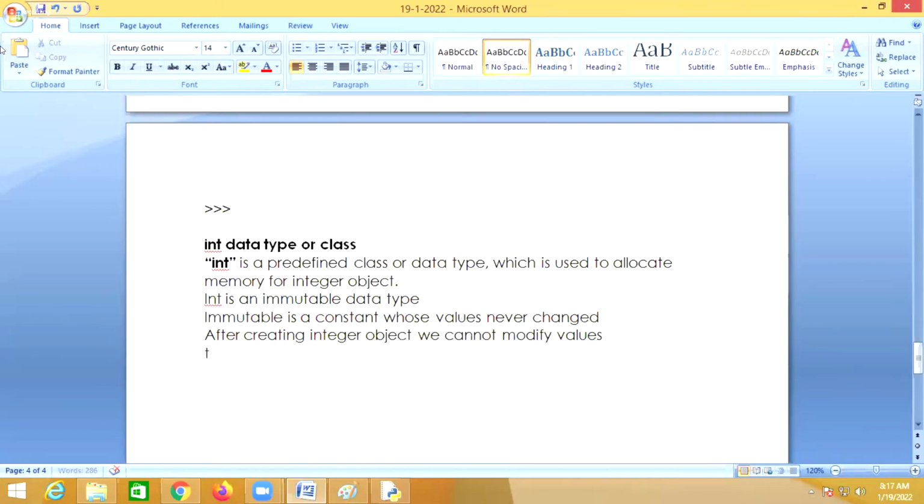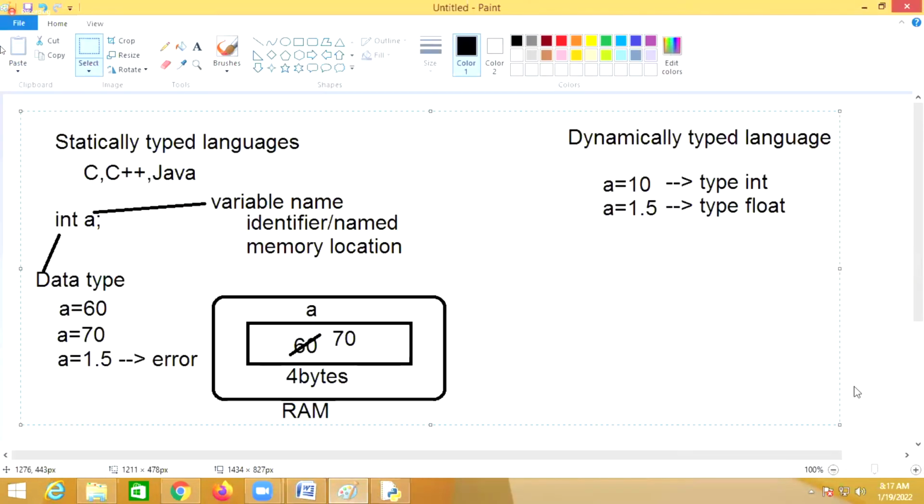So the size of the integer data type is unlimited length, because every data type is dynamic actually. For example, if you take integer in C, C++, the integer data type allocates how many bytes? 4 bytes, which means fixed size.